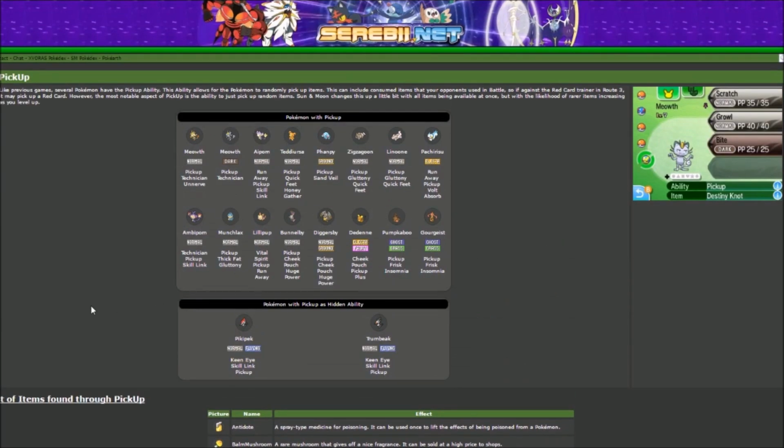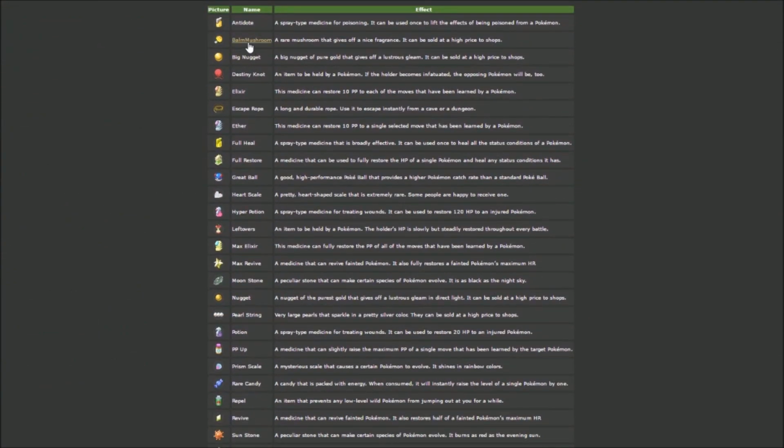As for other ways of getting rare candies, we have pickups. Now, if you win a trainer battle or faint a wild Pokemon, there's a 10% chance that you will receive an item on a pickup Pokemon, as long as it's not already holding another item. Now, in previous generations, there was a table and you need specific levels to get specific items, but in Pokemon Sun and Moon, it's just all of this.